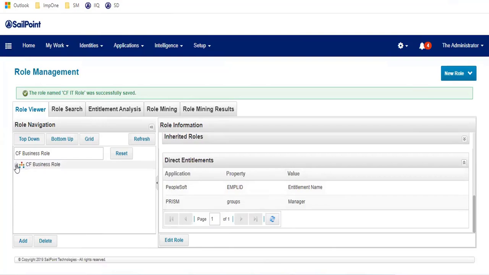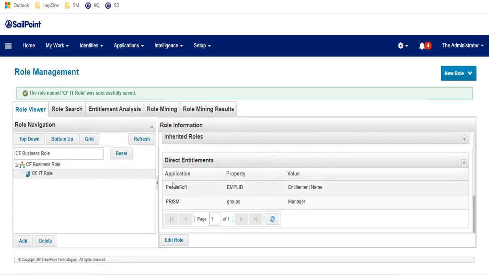So this is how we are going to create and use them. I have created 3 types of roles. After that, I have selected the IT role. I have combined all entitlements. If you want, you can click on the IT role and select the direct entitlements.